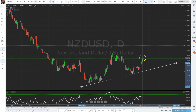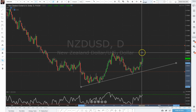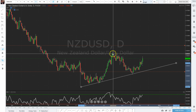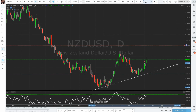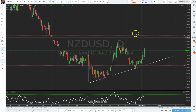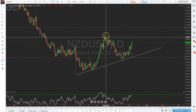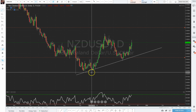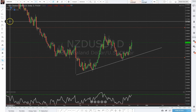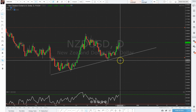Okay, so we're moving back up. What I expect to see is some kind of reaction at this level here. This is the recent high, so I'd expect a reaction before it gets pushed up a bit more. This is where you'd look for continuation or reversal. As price goes back up to retest this level, you're looking to see if it's going to close above or close below, because that determines whether it's going to be bullish or bearish, or in trend continuation. So let me do a quick fib extension.